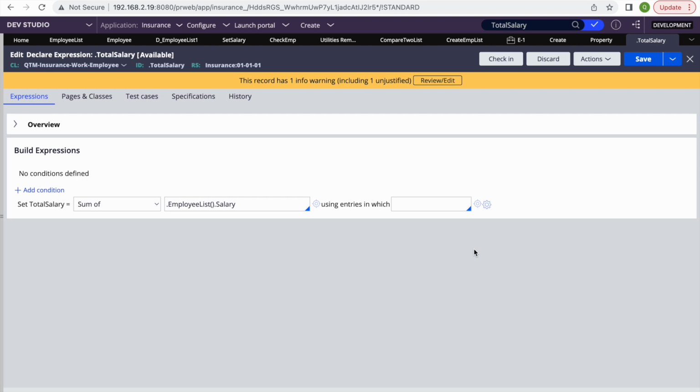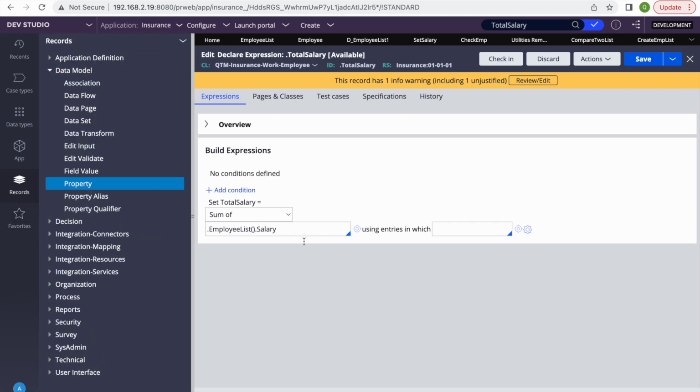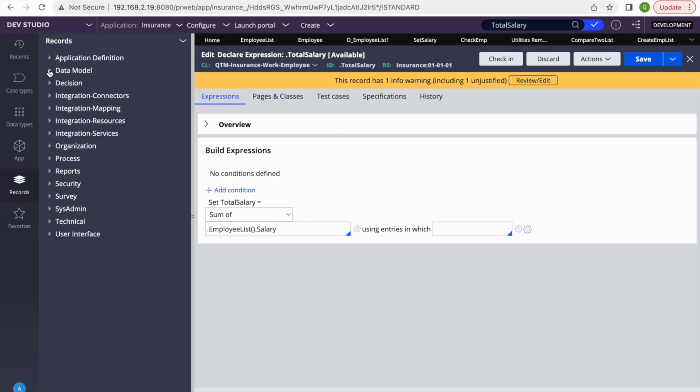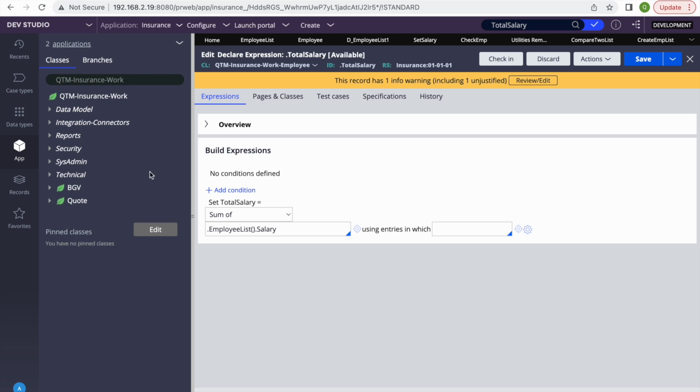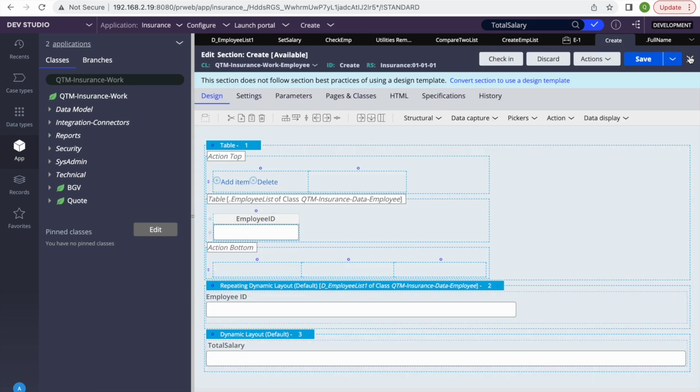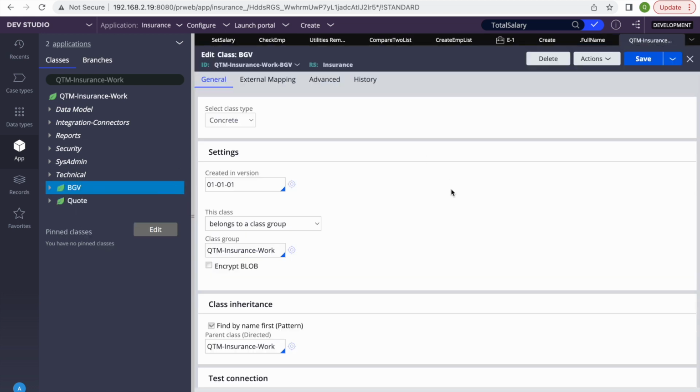The case type class belongs to a class group, right? Yes. So if you keep it as does not belong to a class group, will it work? Will it create instances or not? No, because then you need to map it to a table, right? It will ask for a new table. If you map it, will it create instances?